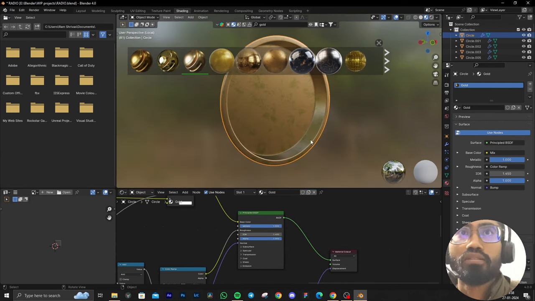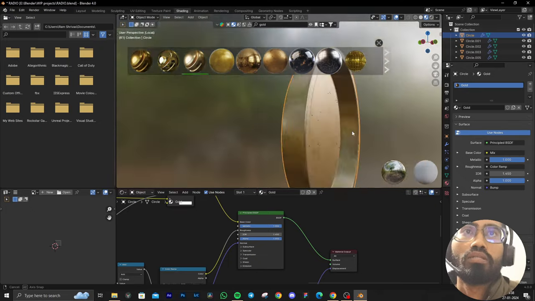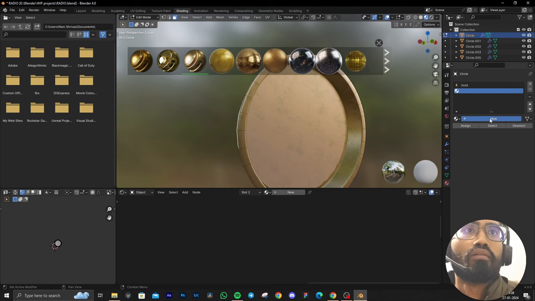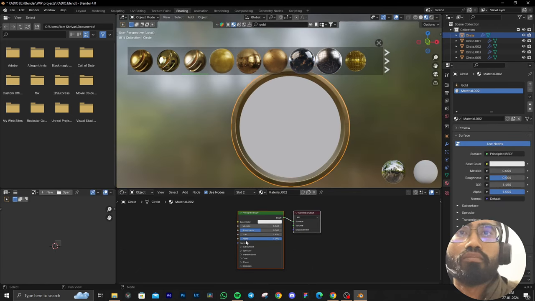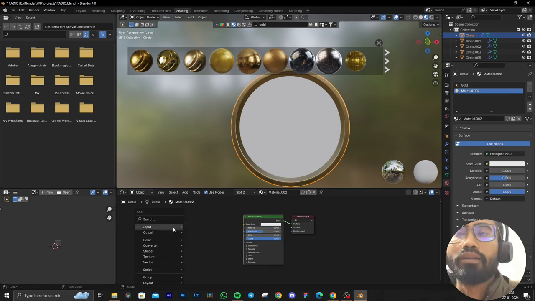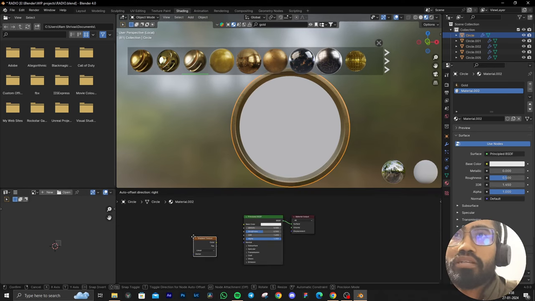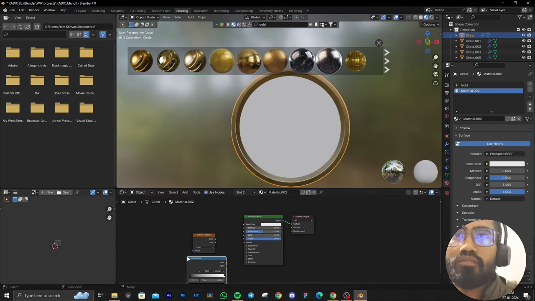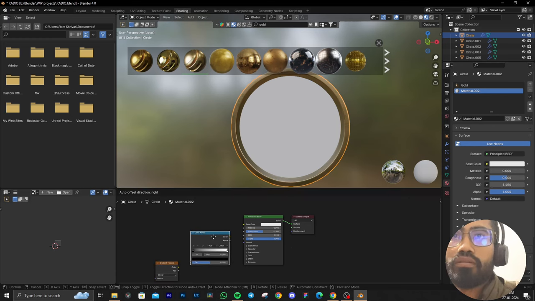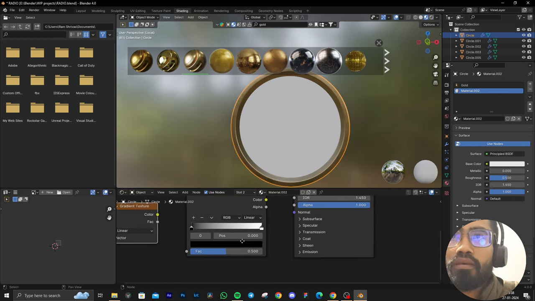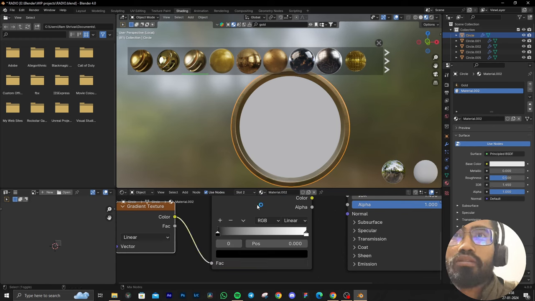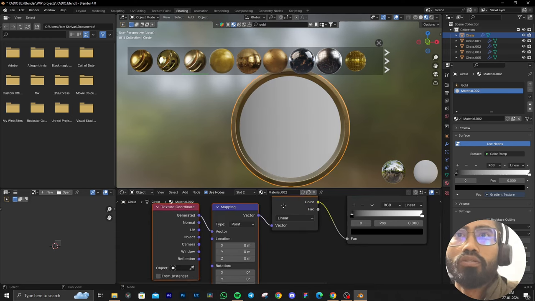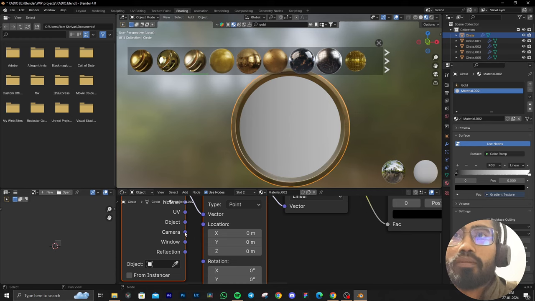Okay, so we're going to make a custom material for this one. Let me select this face. Oh, new, assign. It's gonna look something like this. Now, let me add a gradient texture, a color ramp, and we can start working on it. So this is going to be an emission shader. Okay, let me join this. Control Shift T, so we can see what's going on here, and Control T to add this.